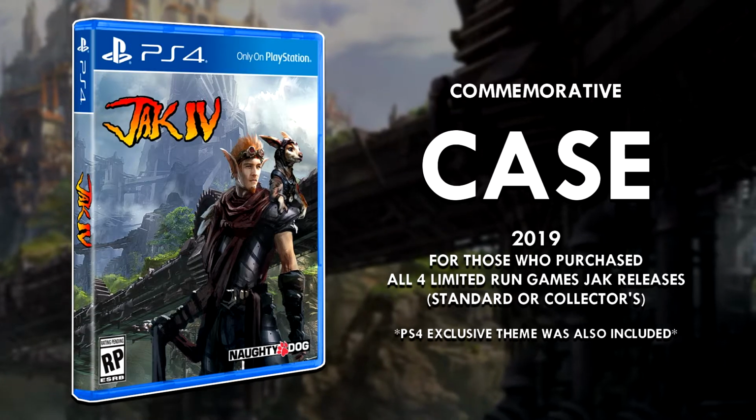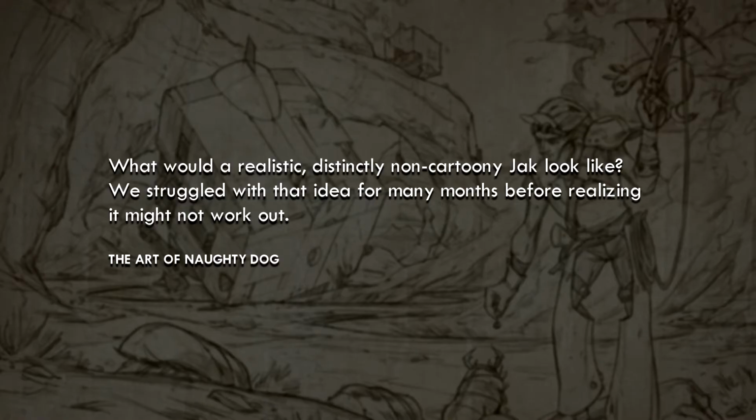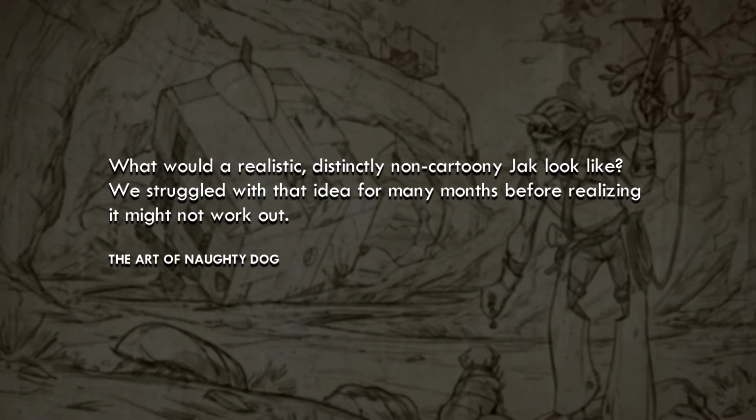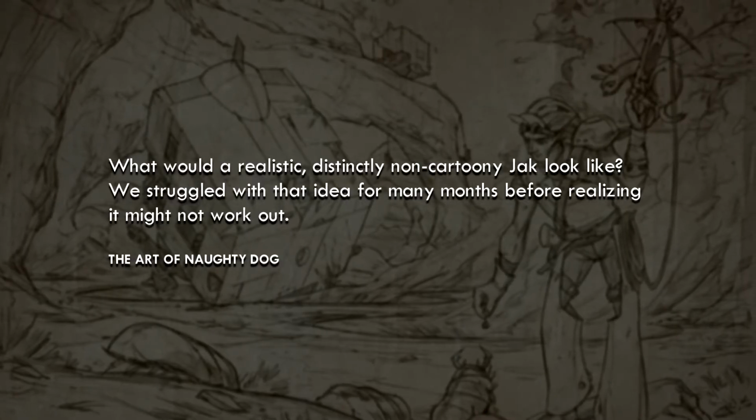A direct quote from the book states, "What would a realistic, distinctly non-cartoony Jak look like? We struggled with that idea for many months before realizing it might not work out."